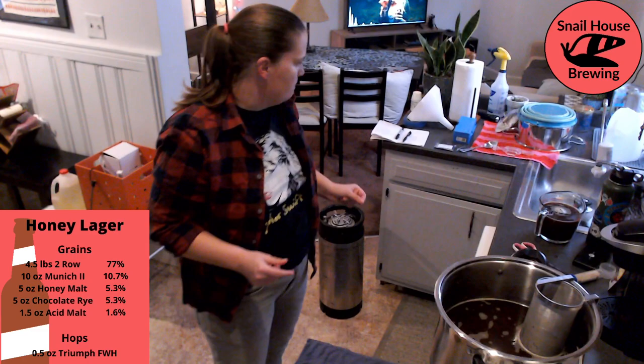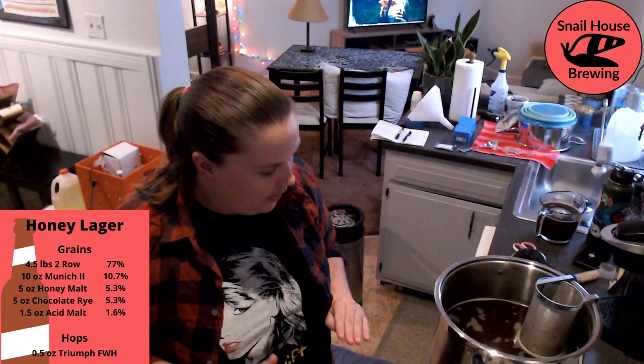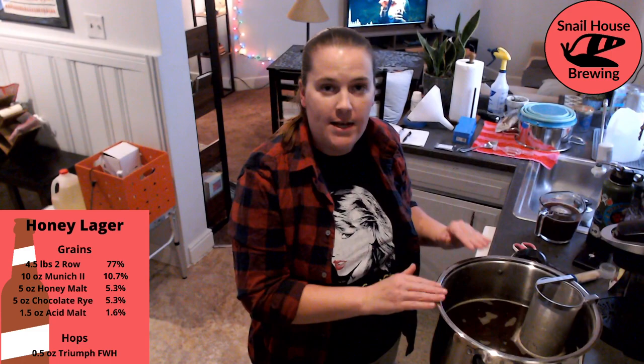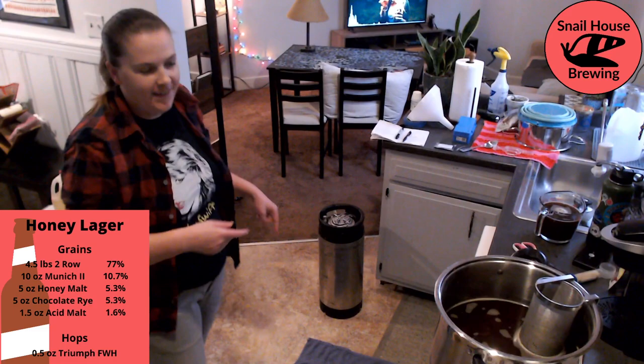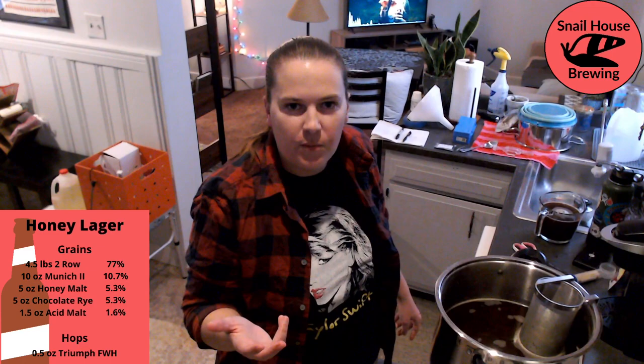All right, we're gonna let this sparge go for a little bit longer. We're gonna let it drain. We're gonna add it back into this. And then as this is coming up to a boil, we're gonna work on our yeast starter. We're gonna work on the beer that we made yesterday. That isn't it, but it's gonna go in there. And there's maybe something else I was supposed to do. Fuck it, we'll figure it out.